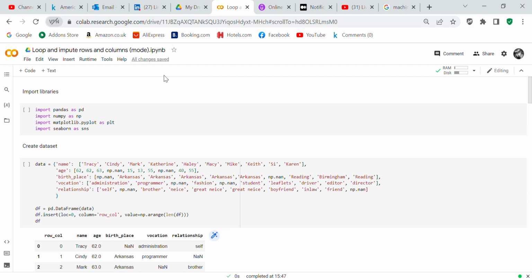After I have created the Jupyter notebook, I'm going to import my libraries. In this particular program, I didn't do any graphics because I had enough on my plate just looping through rows and columns. So we used pandas, which is a data frame library. It creates data frames and manipulates them.